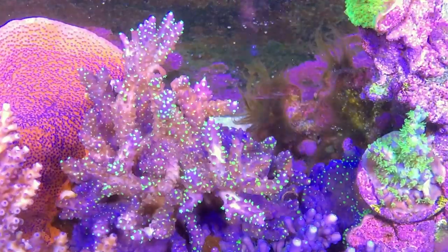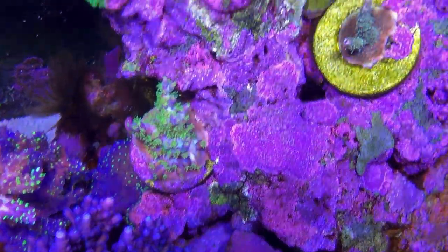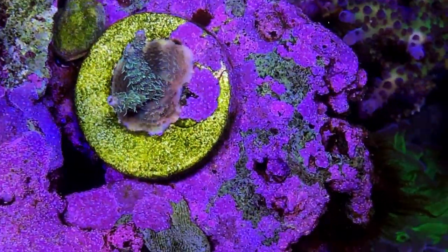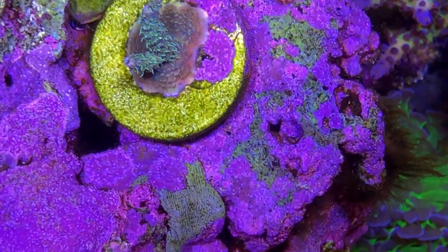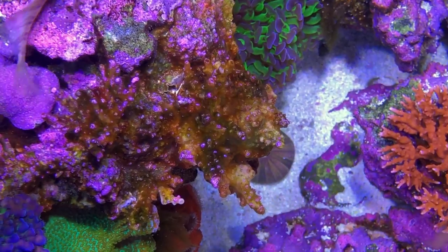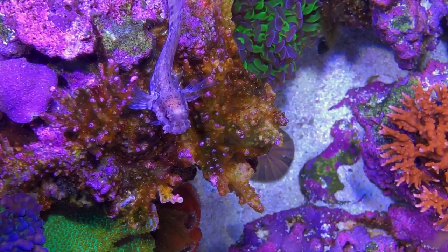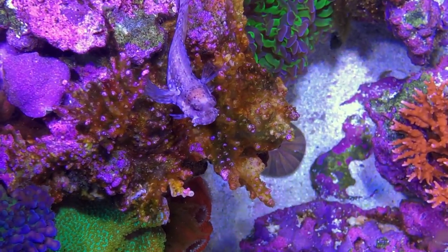Here we have Marvin the Martian and above it is a Refraft rainbow loom. This is the Refraft pot of gold milli showing good polyp extension and encrusting again — a one-of-a frag from a fellow reefer, not an LFS. And here is the super special brown forest acropora — if you want I could sell you a frag for like a thousand dollars an inch. The colors are super stable, it has a very slow growth rate, but it's well worth the investment. PM me if you want a frag — only available at I'm Azul TV.